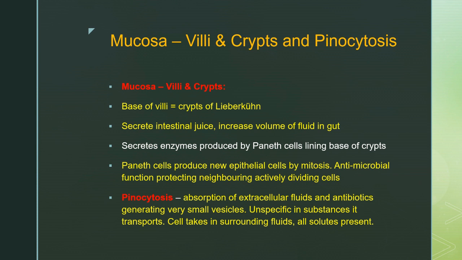Now this is the absorption. It's a wee bit different in the mucosa than it is whenever you talk about cells. So pinocytosis in the mucosa is the absorption of extracellular fluids and antibiotics generated in very small vesicles. They're unspecific in the substances it transports, as we know, because the cell takes in surrounding fluids and all solutes will be present.